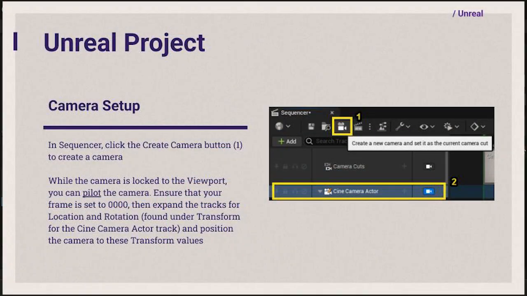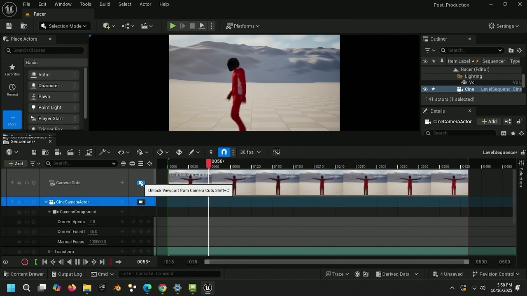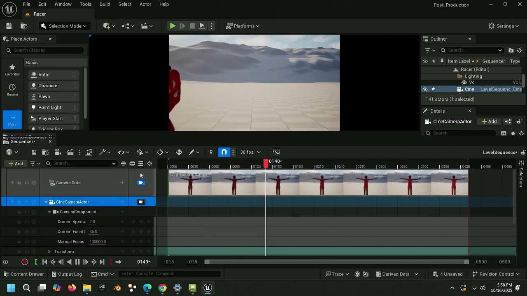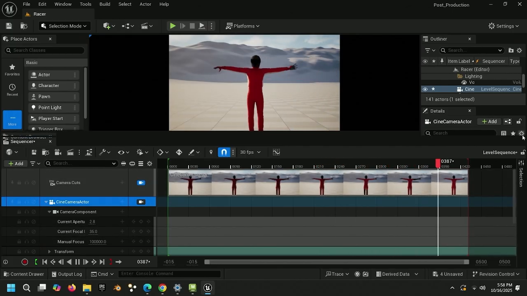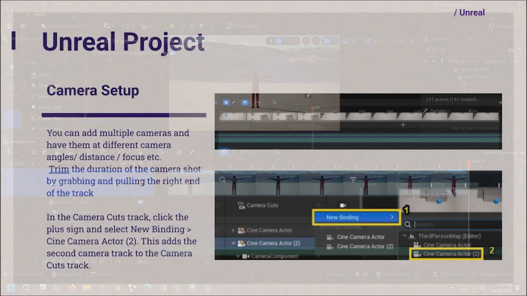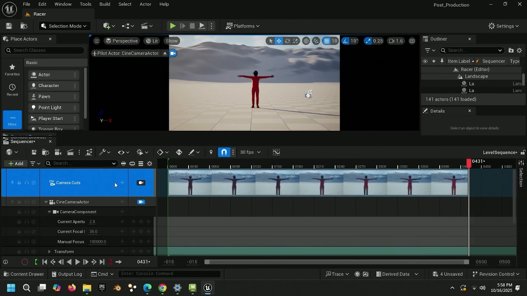And there are multiple camera settings that you can choose, there's documentation with Unreal itself that shows what camera you can choose, etc. But you can view your camera shot by clicking on the blue camera icon beside the camera cuts. That would be your final output or video output. You can add multiple cameras and have them edited into the camera cuts at different points. For example, camera 1 is going from frame 0 to 30. Camera 2 is recording from a different angle from 30 to 50.